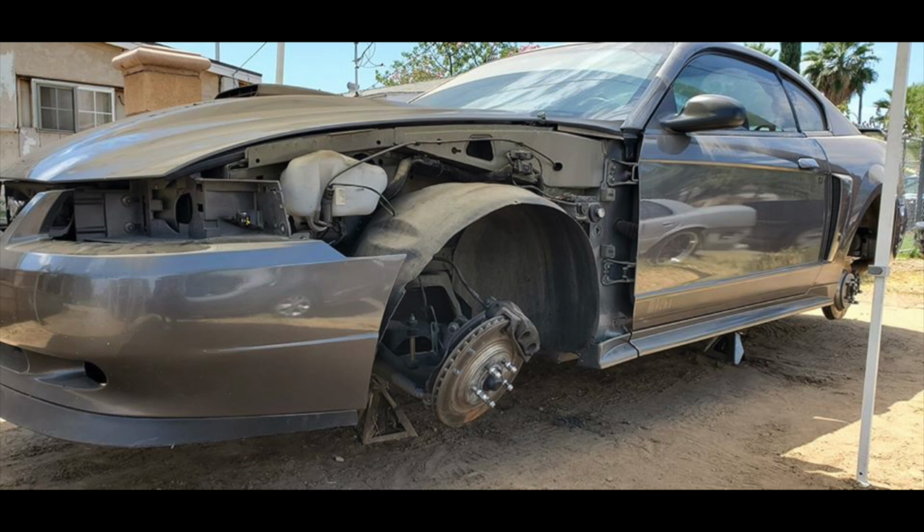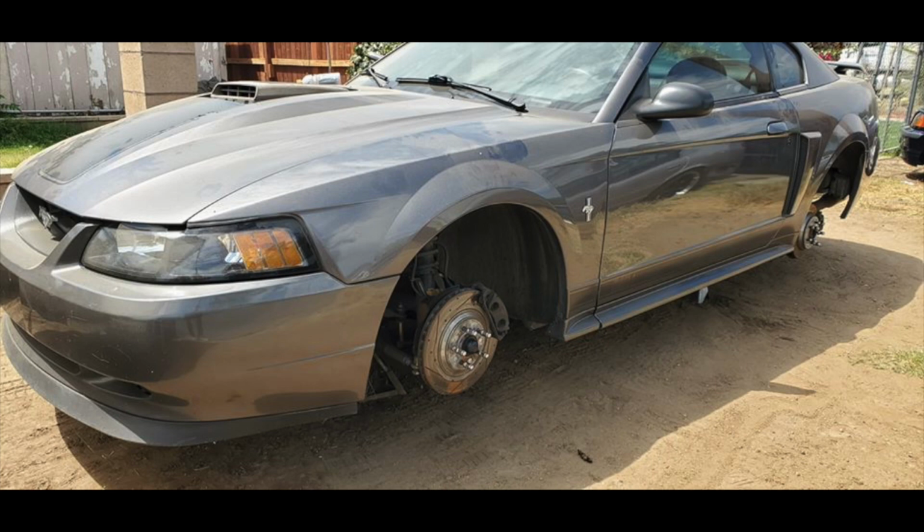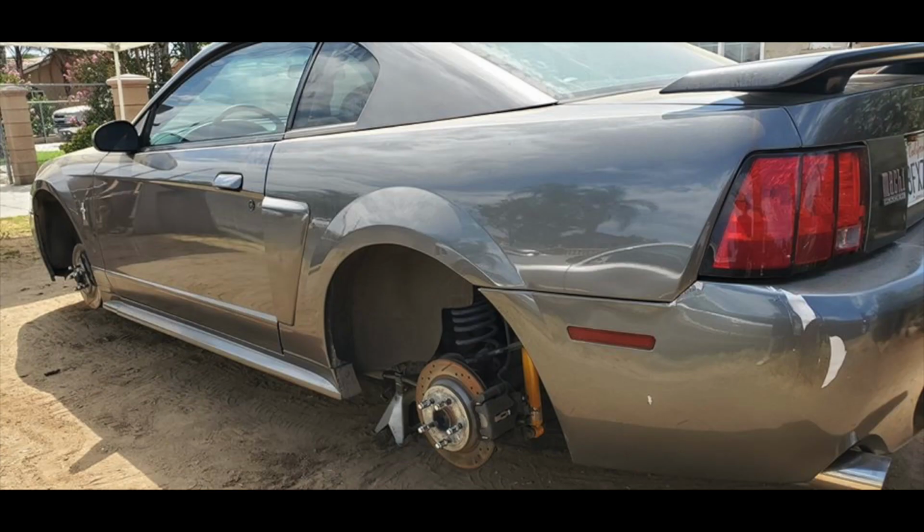So I'll go over a little bit of what they're advertising the car has on it. Like I said, it had 180,000 miles. Built bottom end. For those who don't know what that means, the pistons and the rods have all been upgraded to handle a lot of power. And the 5-speed Mach 1s already came with a forged crankshaft. The car had nice Coney yellow adjustable shocks, Maximum Motorsports rear adjustable lower control arms, Maximum Motorsports caster camber plates.